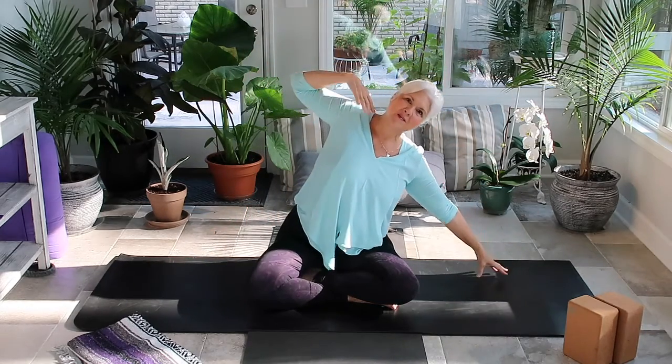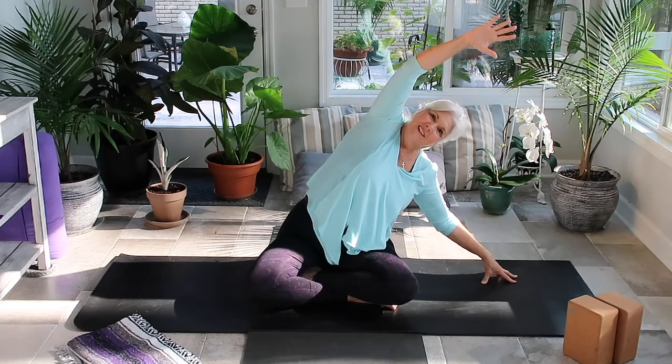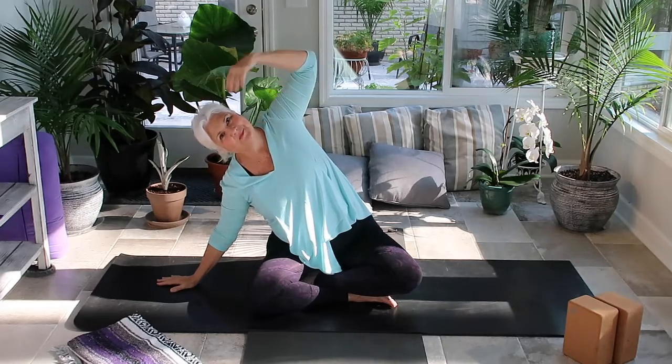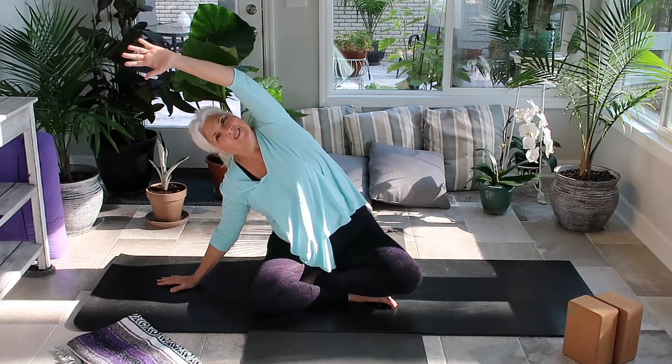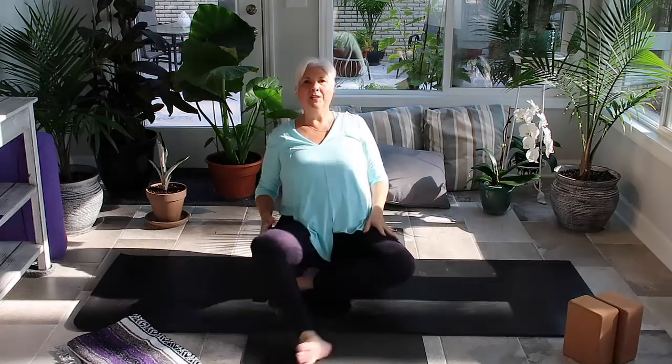And back to cactus. Last time. Over. And come on back up to cactus. Exhale down. And then back to cactus. And bring your hands to heart center. And unwind your feet. Maybe give them a shake. And whatever leg you have on top, why don't you switch your legs and put the opposite leg on top.